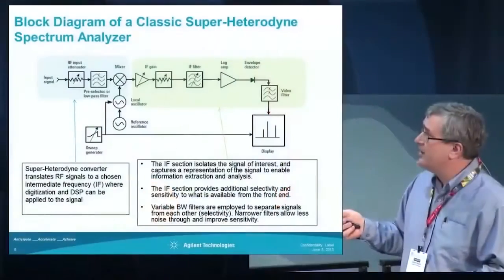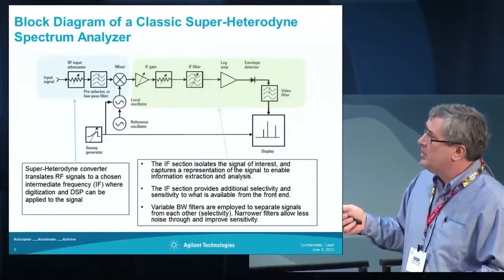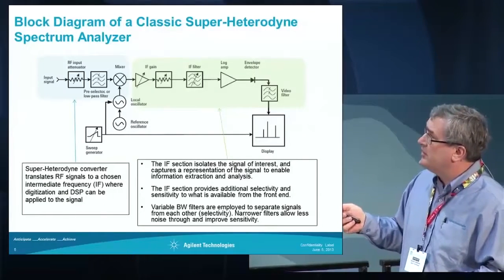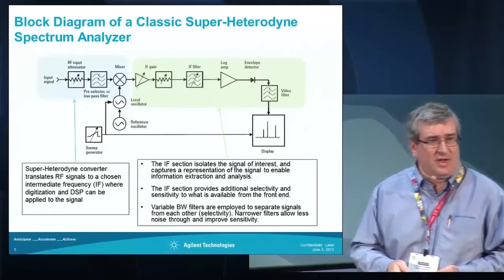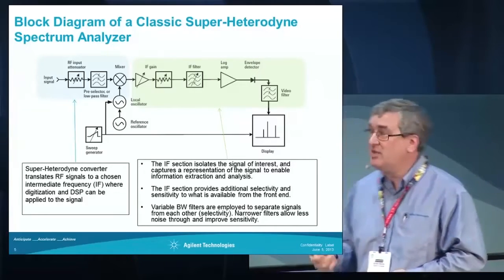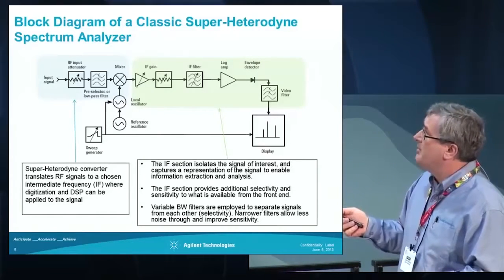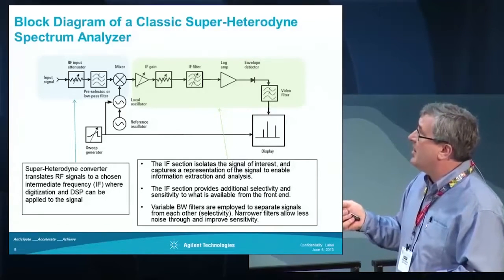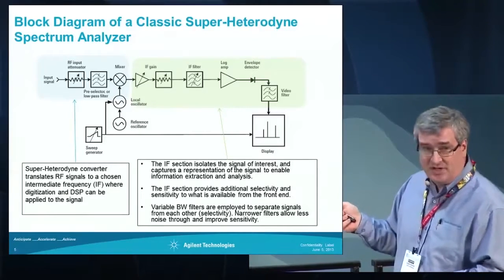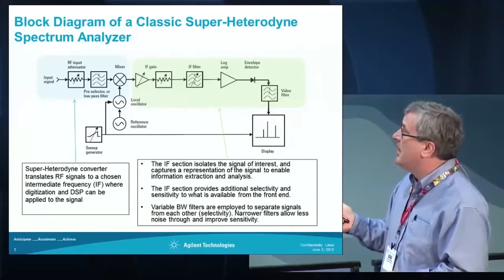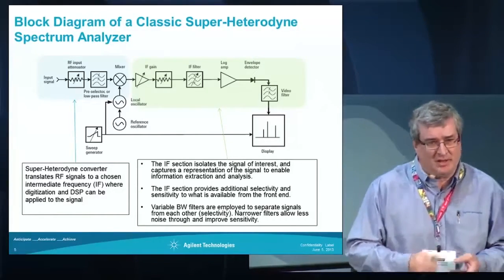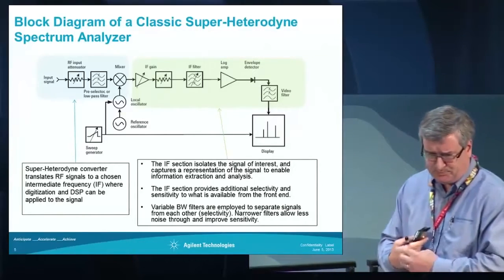So we've got some amplifiers, we've got some attenuators to get our signal sensitivity where we want. I'm going to talk a lot about this section right here. This is our selectivity, where we want to pick off the actual signal in the IF band that we want to look at. We have a log amp. Then, because we're looking at power, we're looking at the envelope of the signal, so we go through the envelope detector. We're not doing IQ here, and a video filter. And then at this date, we were driving the display directly from there.